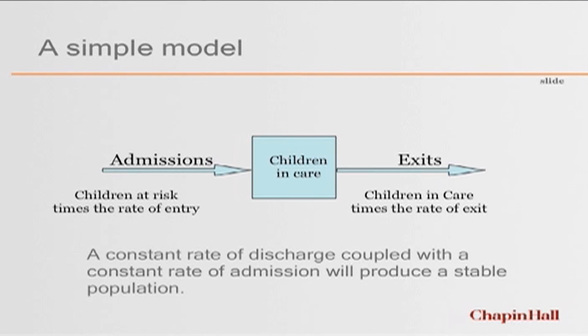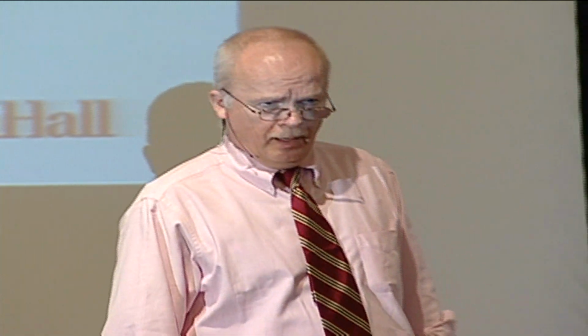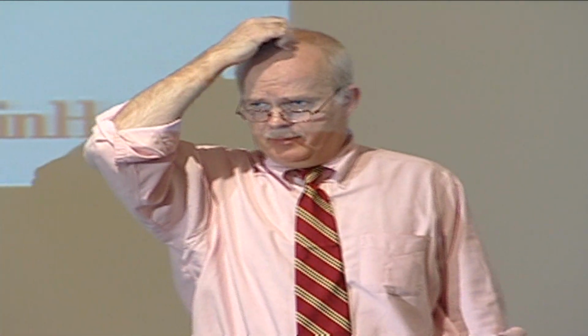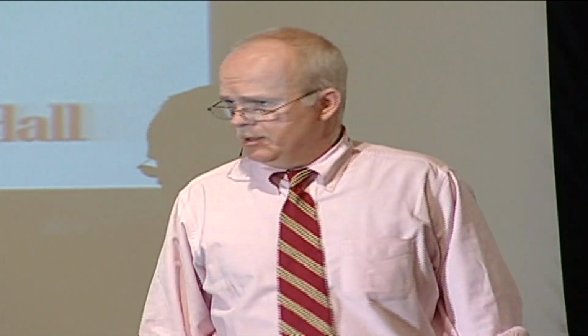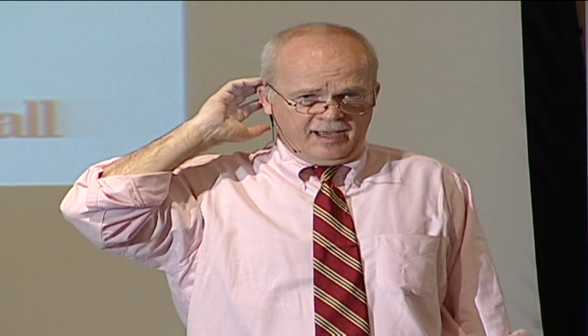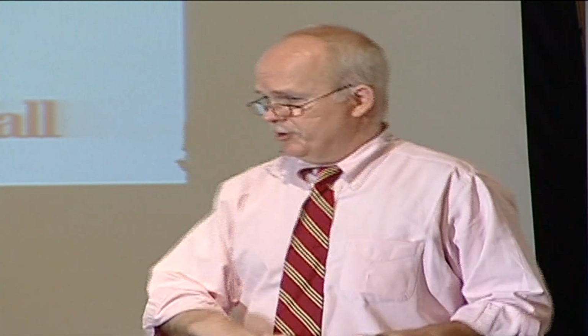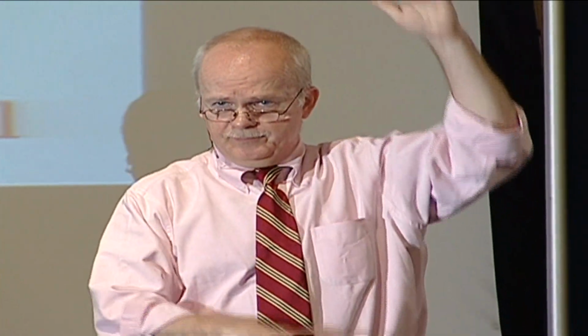How do we measure the rate at which kids are coming into the system? Cases per month? Compared to prior years is a good use of baseline. Kids per thousand, that's the one I was looking for. So that's basically, there's a group of children who are at risk of placement, and they enter the system at a certain rate, and a rate per thousand is a good way to calculate that.